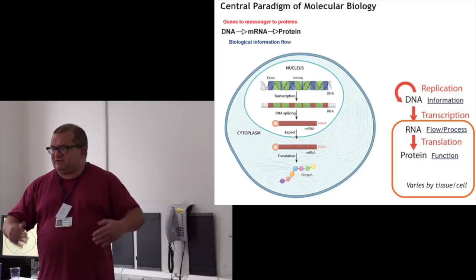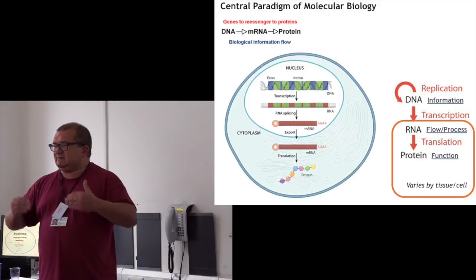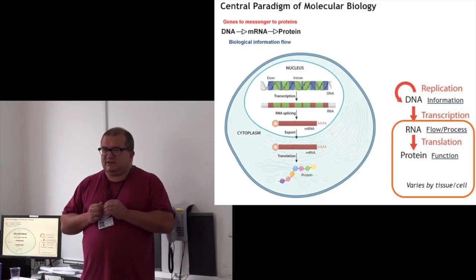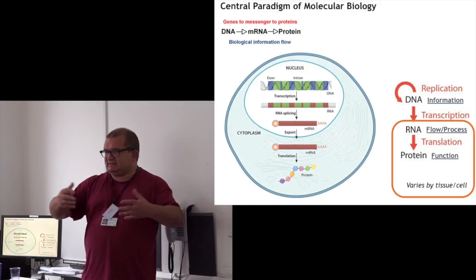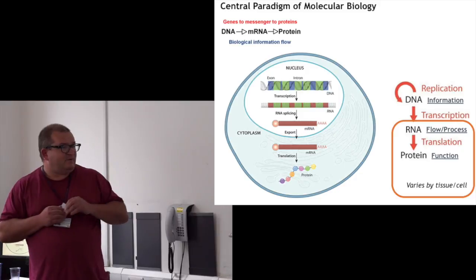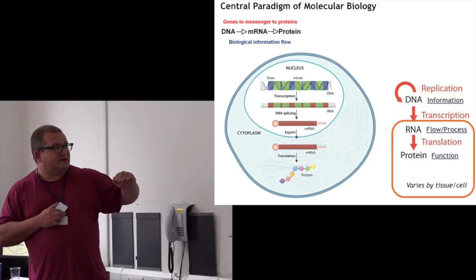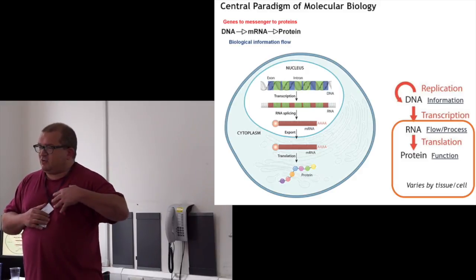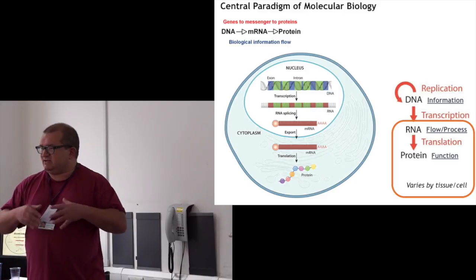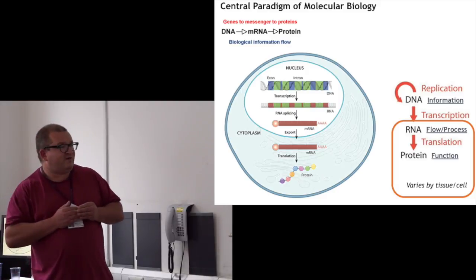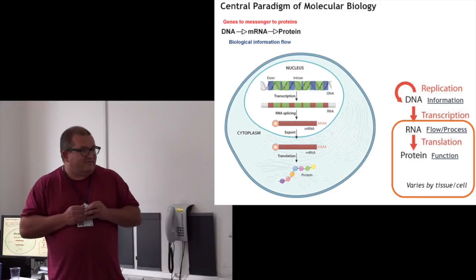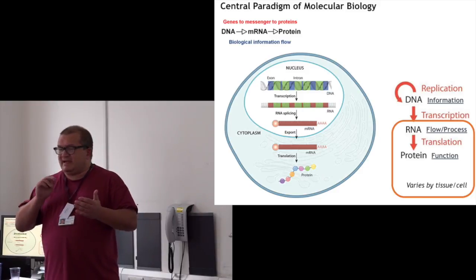Transcription allows that to actually work. The gene has to do something. It transcribes itself, and that then is translated into protein. And it's the protein that generates effect. It builds structures, you have enzymes that catalyze reactions, and effect comes from, function comes from the protein. So DNA is the information, RNA represents the flow of that information. How quickly, how much you actually turn the engine to produce some form of effect, and the protein itself represents that effect.